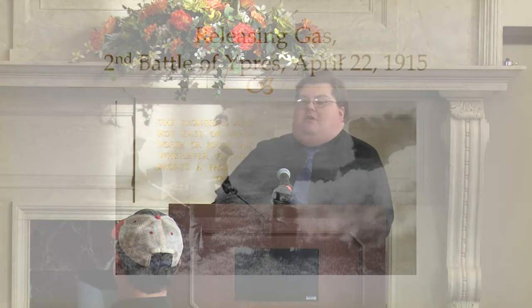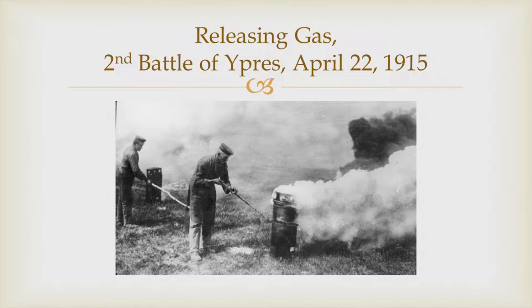New things like the flamethrower emerge. As Will Rogers said after World War I: 'You can't say that human beings never advance — in every new war, they find a new way to kill you.' The idea to get a flamethrower team in the trench, flame the bunkers, burn human beings alive — maybe you can make guys panic and run, or you can kill everybody in a bunker. Or you begin deploying gas: mustard gas, phosgene gas. This is the first time it's ever done — April 22nd, 1915, the Second Battle of Ypres — when the Germans bring up canisters, wait for the wind, open them up and let it flow over the Canadian lines. The only defense available was to urinate on a handkerchief and breathe through it, which provides some measure of protection.